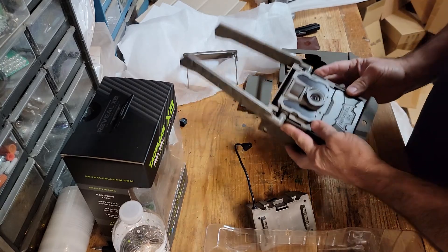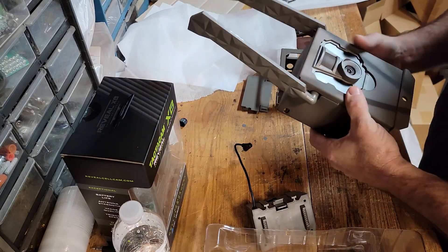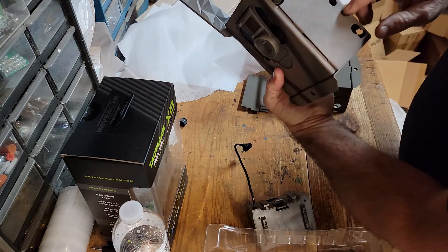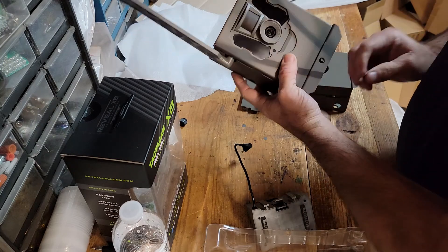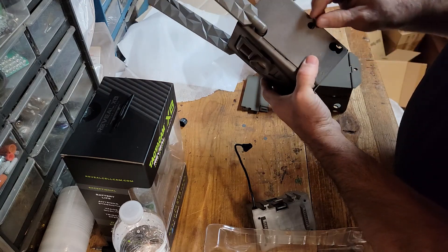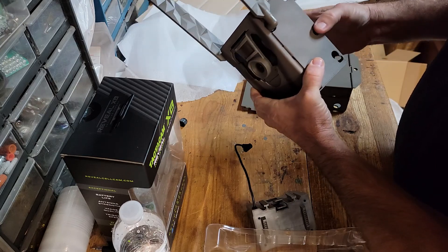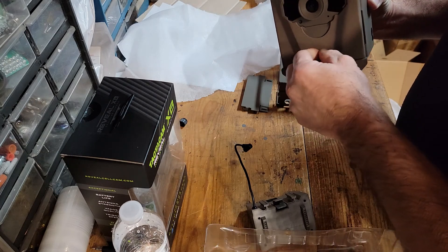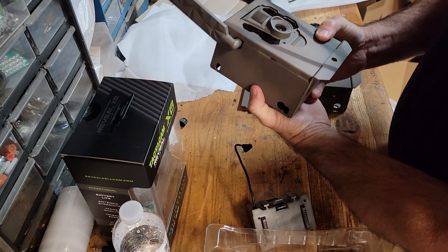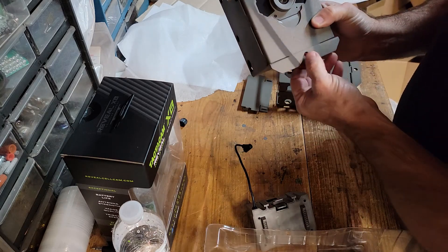Does it fit? It fits really nice. Here's how I recommend using these: put your padlock in the front, or if you have enough room with your Python cable, run your Python cable through the back, around your tree, back through here, and then lock it together. You can use a padlock on the front too. If you lock that down and you've got the Python cable in the back, the Python cable goes through the actual lid — the two-piece flange that comes down through here — so it locks it in there. That keeps people from being able to pry the lid out. I've seen guys just use the Python cable in the back, and they told me that people were able to pry this down and get to the camera. But if you put a padlock in there, they can't do that.